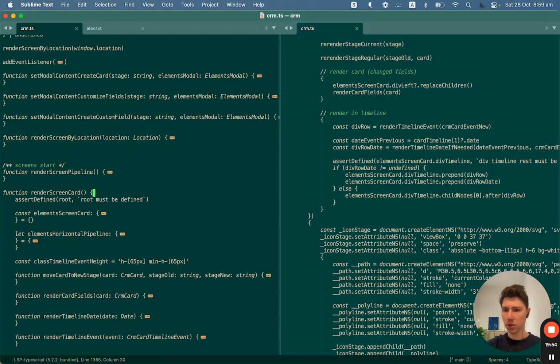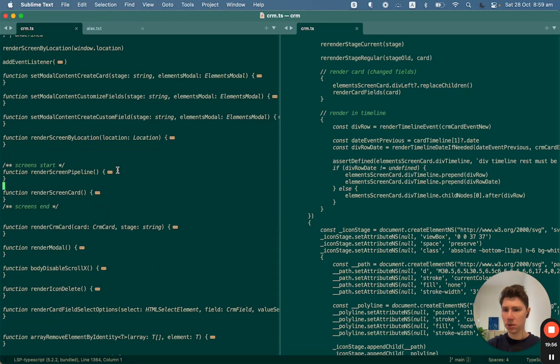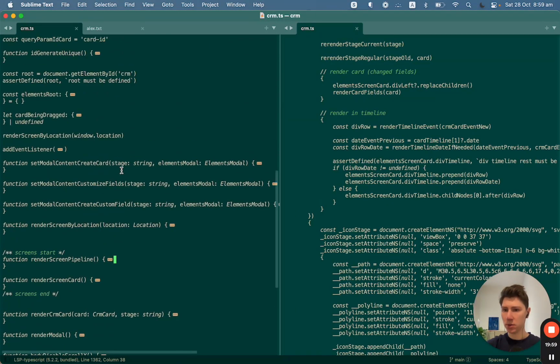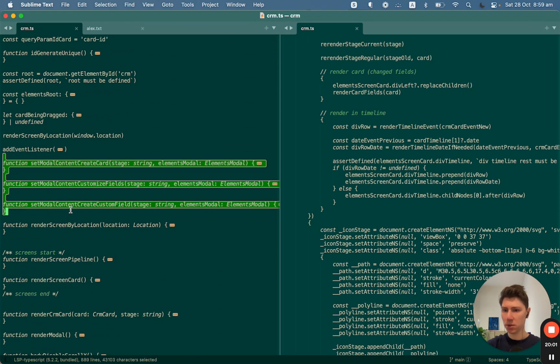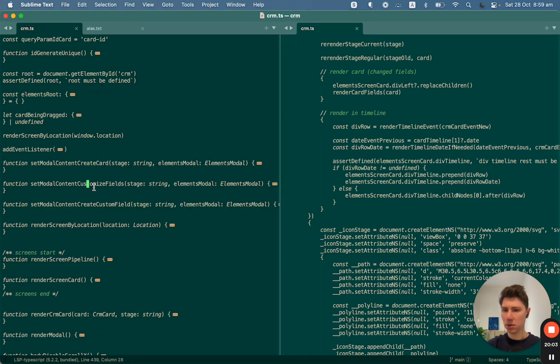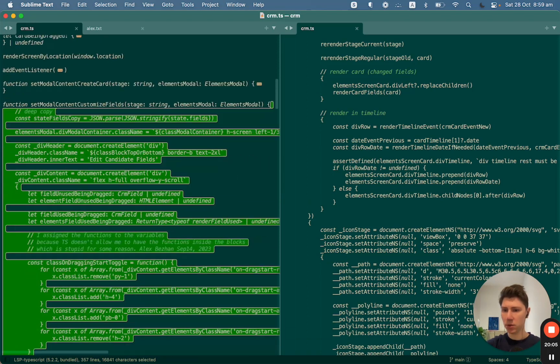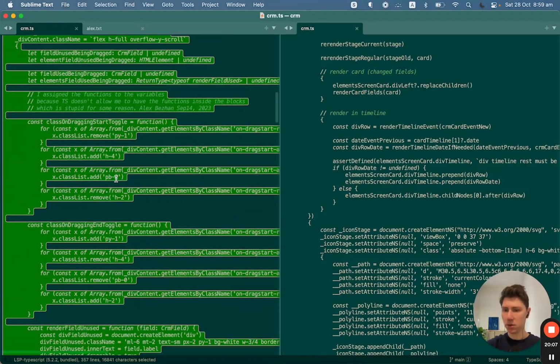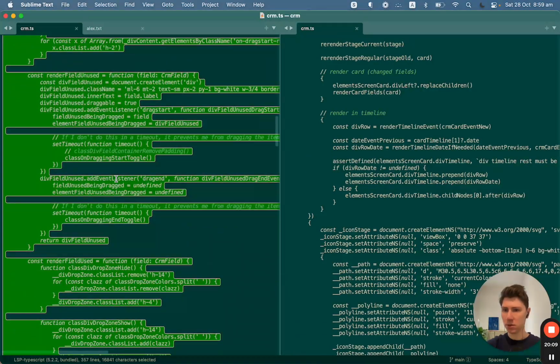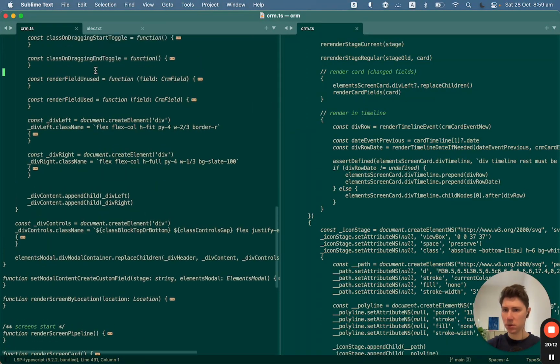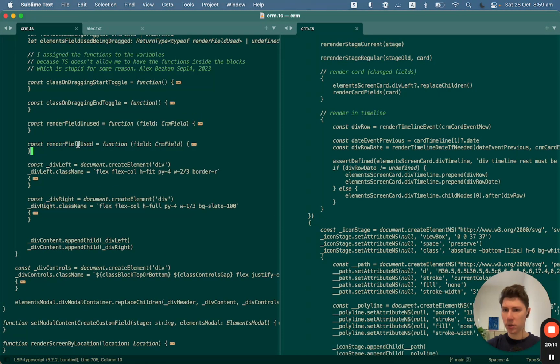It's going to be in some of the models, I guess, in the customized fields model, right? So we have render field used.